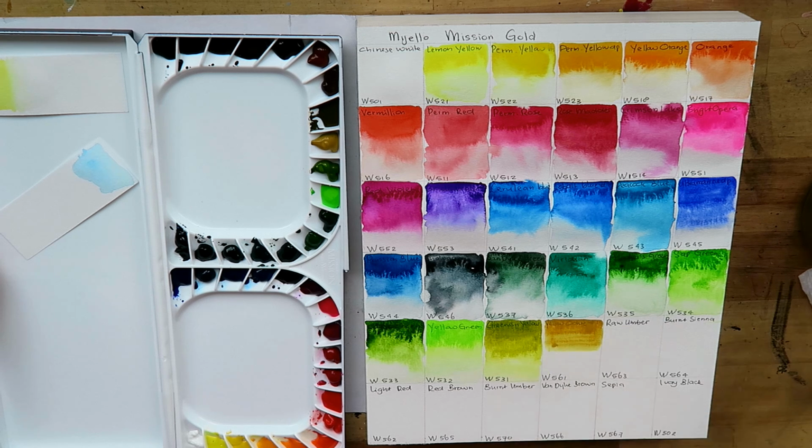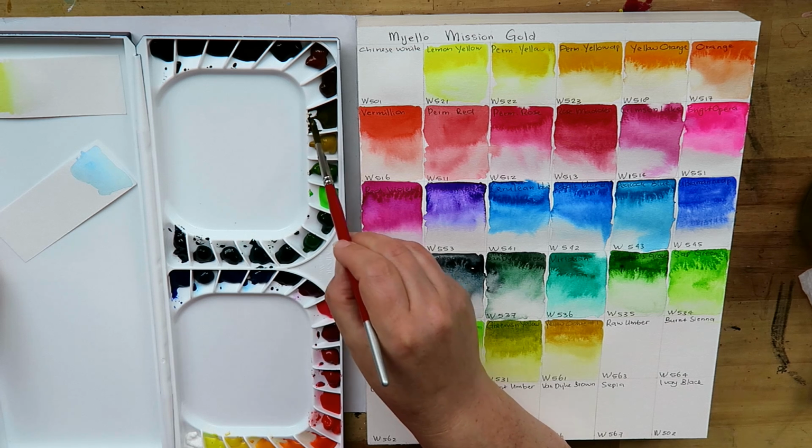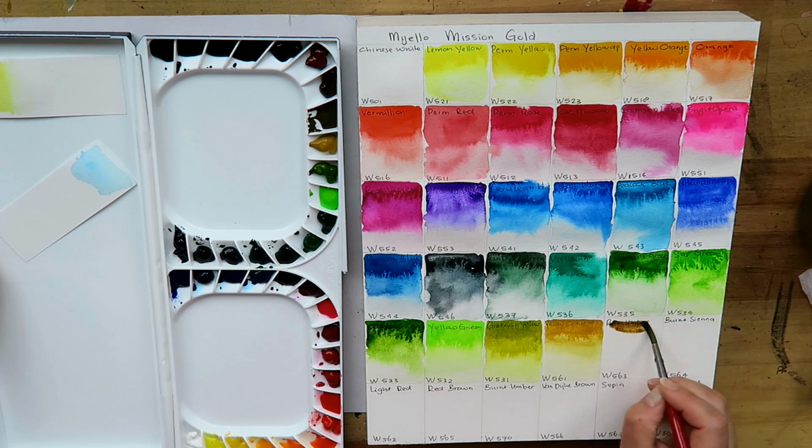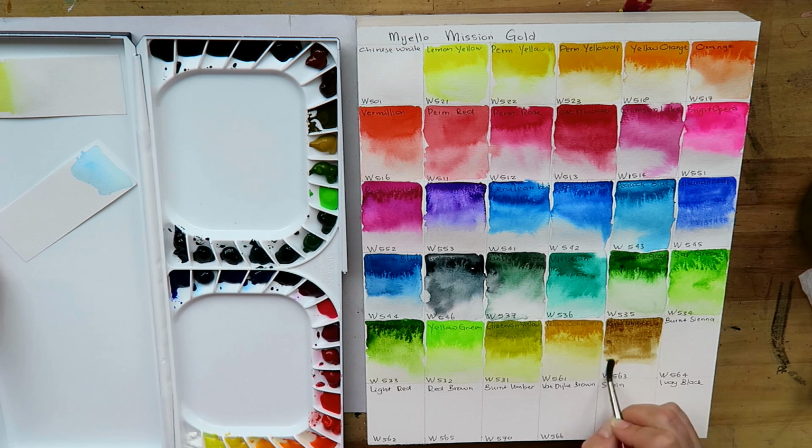And well, you know, the only place where I ran into bad yellow ochre was, I think, in the Pebeo watercolor set that I reviewed a while ago. Raw umber, that's also a color I use a lot. Oh, this is a very different, oh no, sorry, I'm confused with burnt umber. Raw umber. Well, no, it is a bit different. It's not as greyish as I know it to be from other brands. No, this is not what I would call umber, I think. But I like it. Let's see how it dries up.